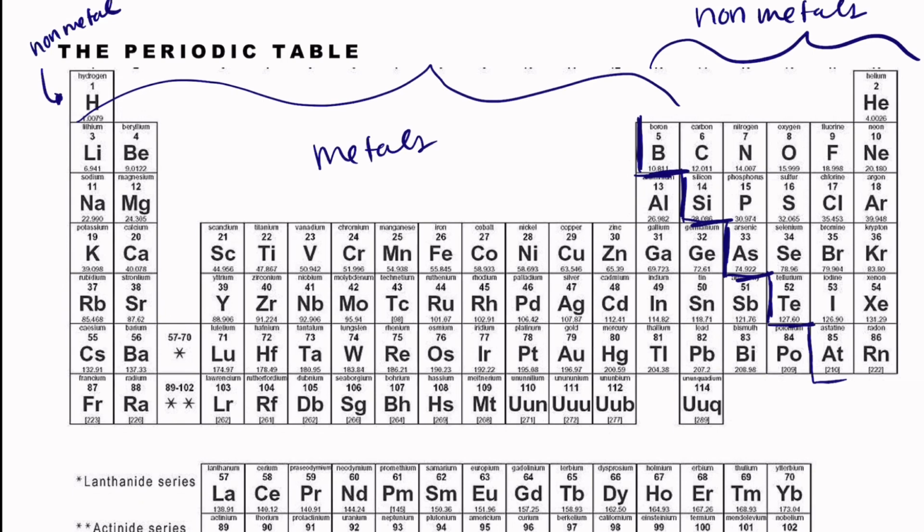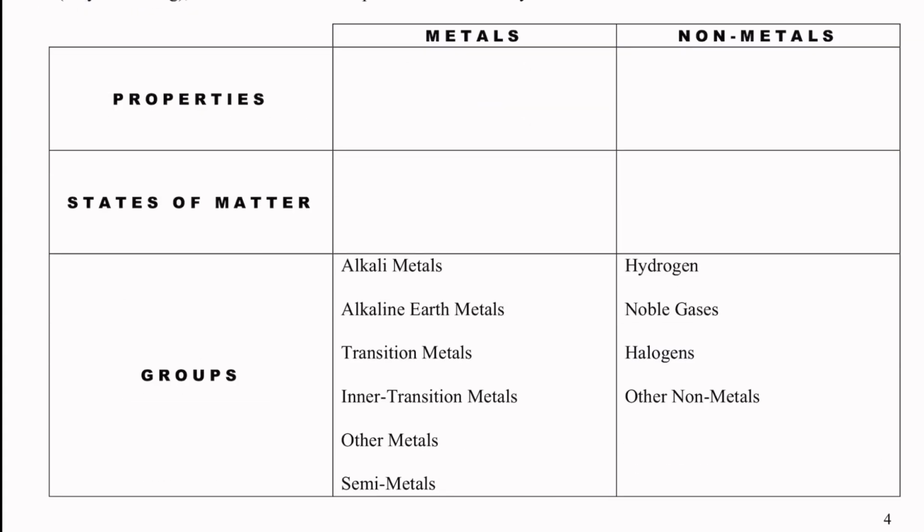Okay, so let's talk about the differences between metals and nonmetals. You probably know this just from your experience in the kitchen, but metals are going to conduct electricity and they're going to conduct heat, and they do both well. On a chemical standpoint, metals, they get oxidized. And that means that they lose electrons.